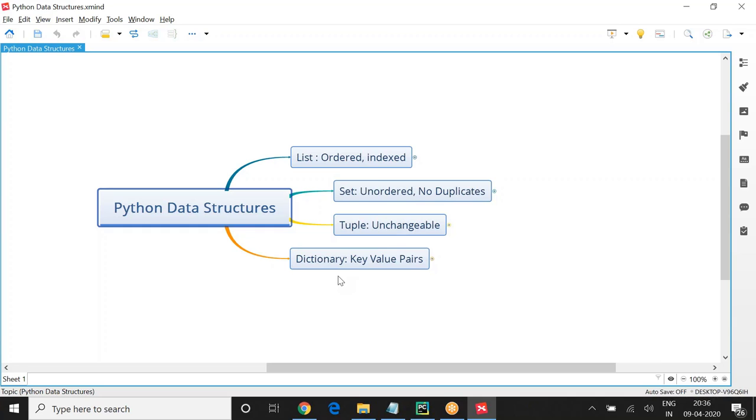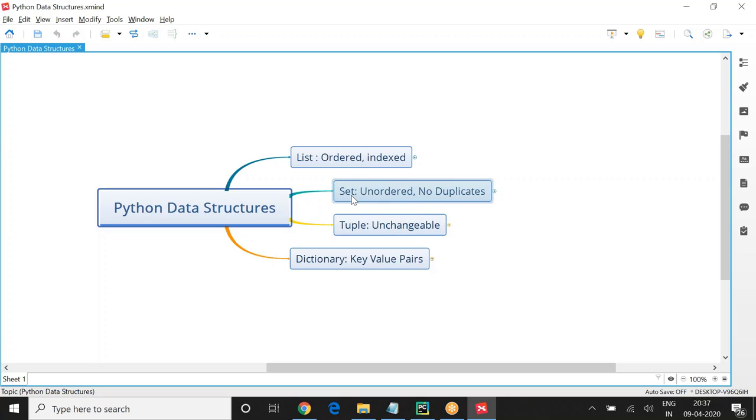Now imagine the data. What kind of data can you store in a list? Frankly speaking, you can keep anything there. Suppose you are reading any objects from the database, all of them can go into a list. Suppose you are taking shopping cart items, all of them can go into a list. Suppose you are taking customer information, employee information, store information, pharmacist information, banking domain, retail domain, telecom domain, anywhere. Whenever you can collect the data, you can collect it in a list. A list is a natural, simple, obvious kind of collection because we need the things in a single object and we need them in order. So that is a list.